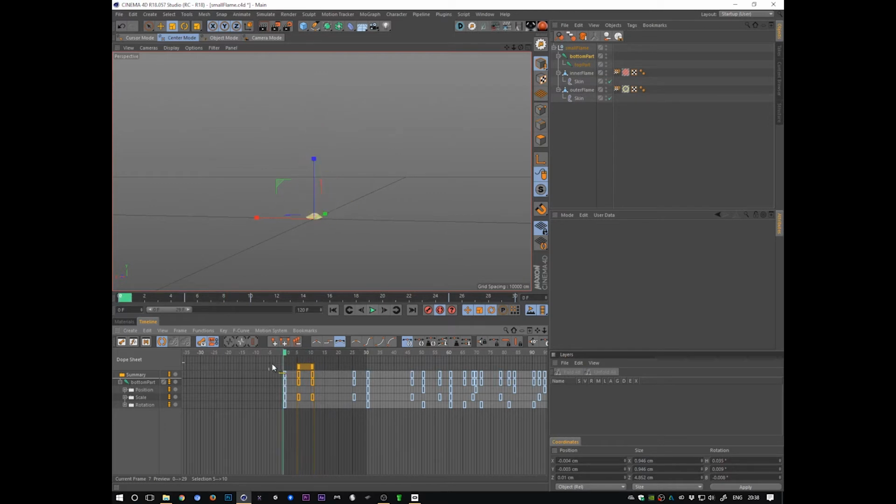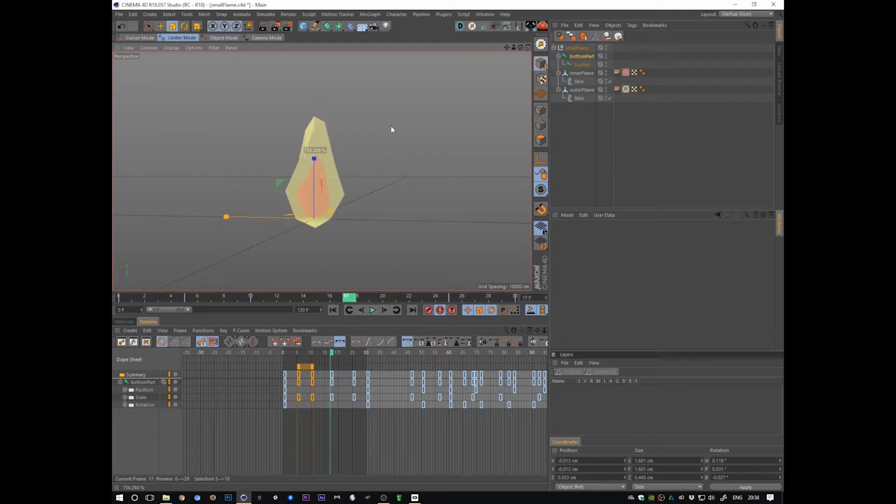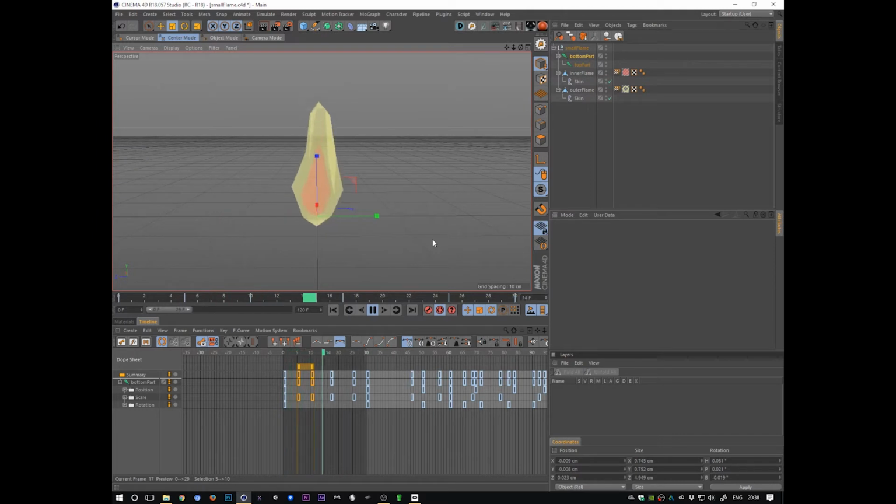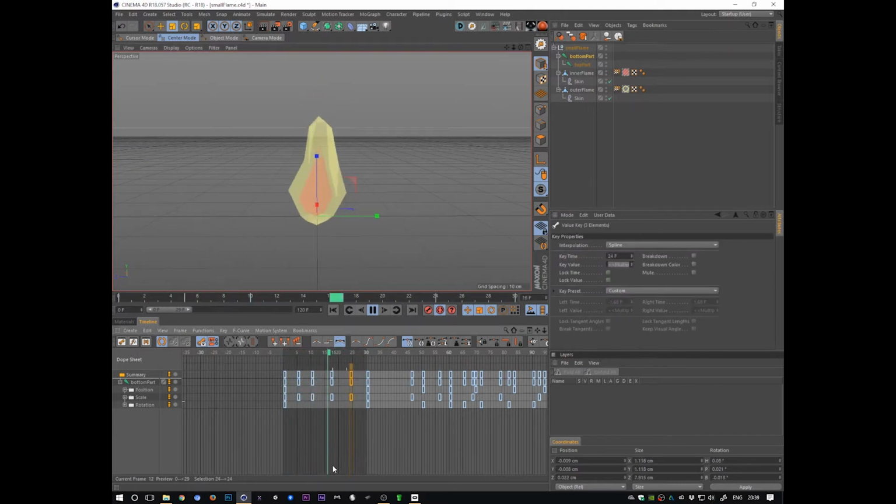Okay, we need more wobble. Let's do 1 keyframe like this in between. There's your wobble. So thick, elongated, thick, and have it come to rest.